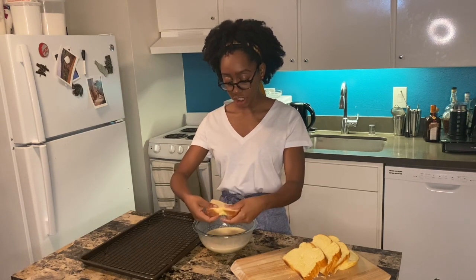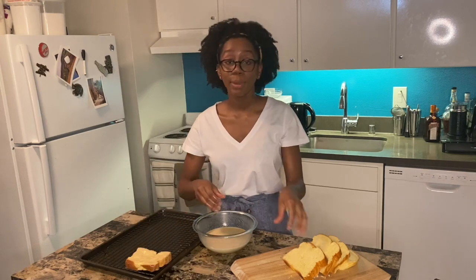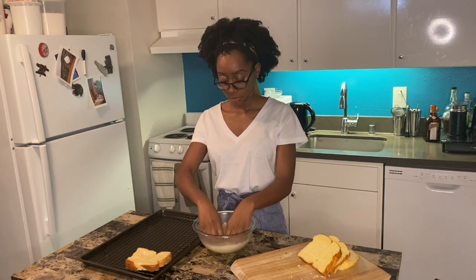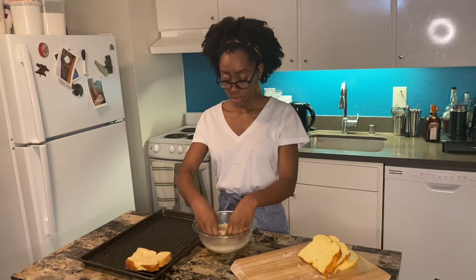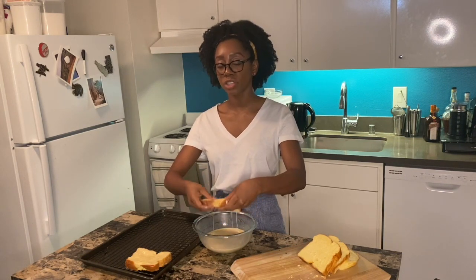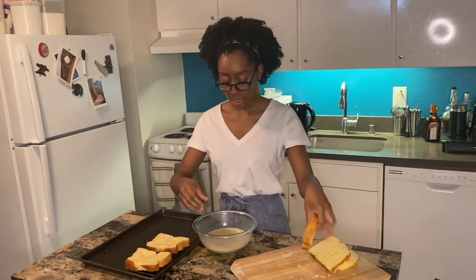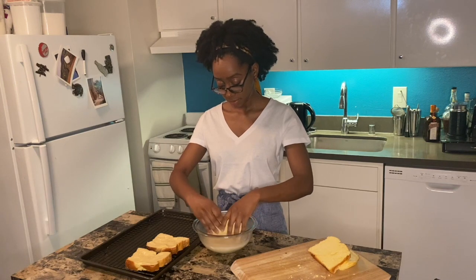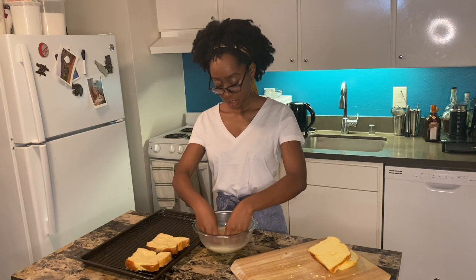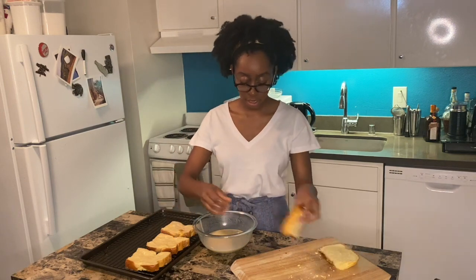So there we are, and then I just transfer it to a sheet pan with a cooling rack in it so that some of that excess batter can fall right off. And then you're going to dip again. Dip, dip, dip. There we are. Trust me, I feel like you should know once your bread is fully saturated. But there we are. Put it on that sheet rack. Flip it once, flip it twice, push it down a bit, and then you pull it up. Let some of that liquid fall off and then transfer it to the sheet pan. We're gonna do it again.